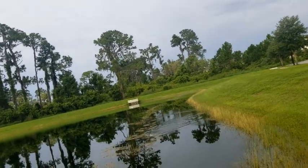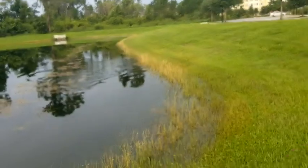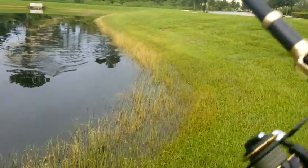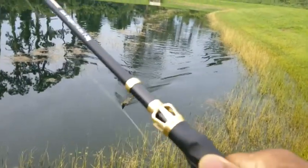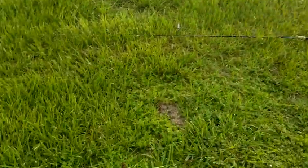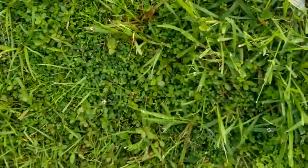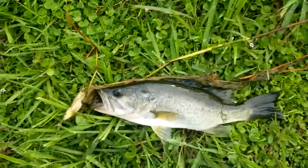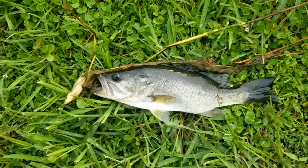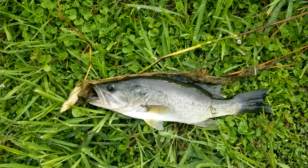There we go. On a little mouse, everybody. You got caught in them weeds. There he goes, on the mouse. There we are, on that little field mouse. That little field mouse is getting it. So we're putting a little mouse in here. All right.